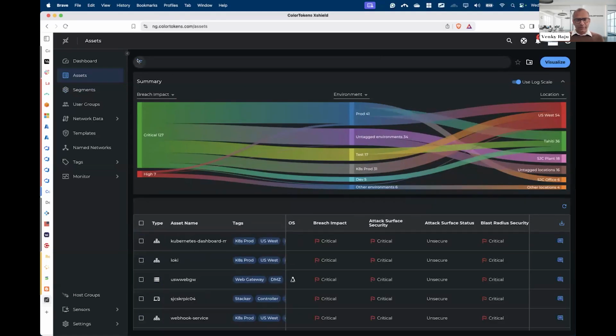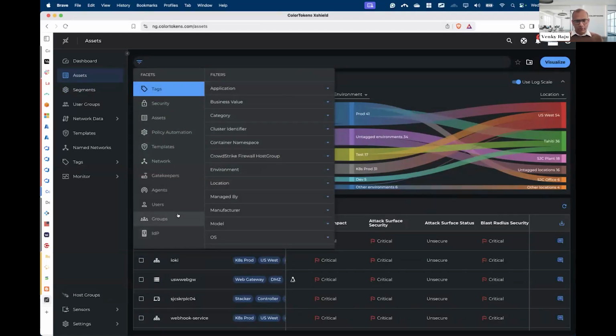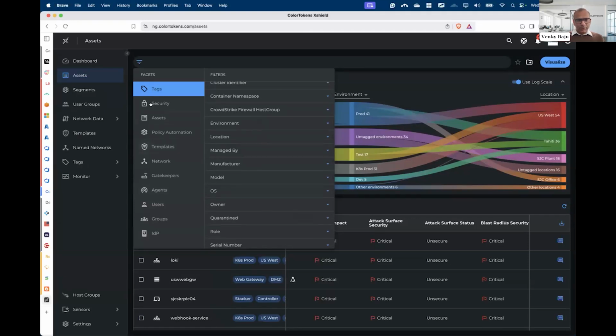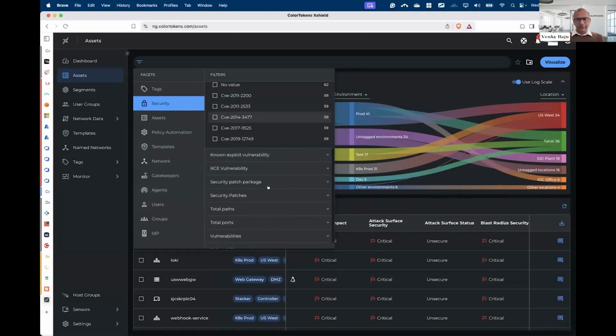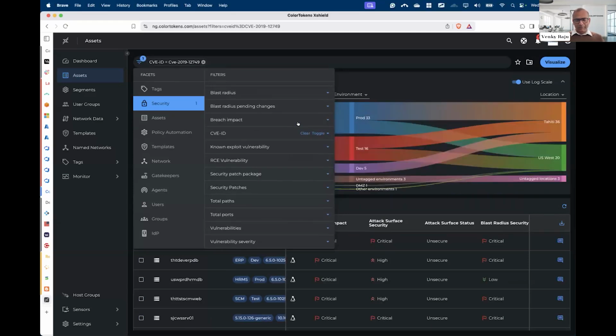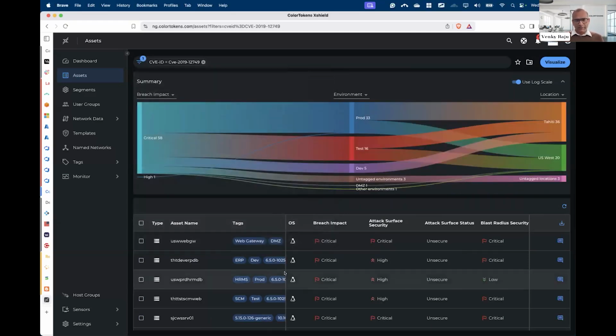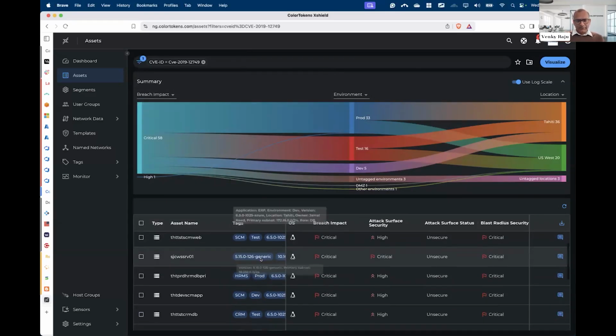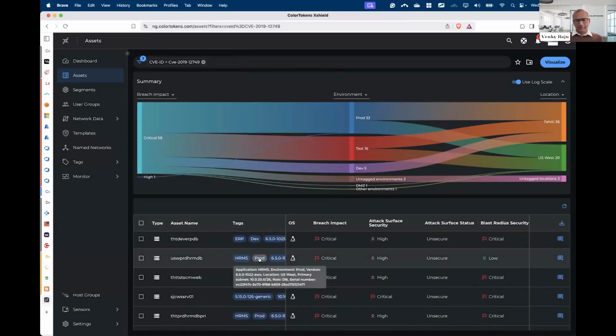I'm sure even your vulnerability management solutions will let you do it. But the advantage here is that now I can actually start cordoning these things off as well. So one of the criteria I can use while searching is a CVE ID. So let's say I'll just pull something from 2019. Interestingly, just today the Verizon DBR report came out, and they said that people are still looking at old CVEs, right? So that shows you why patching is so important as well. So here's a list of all the assets that I have that have the CVE.